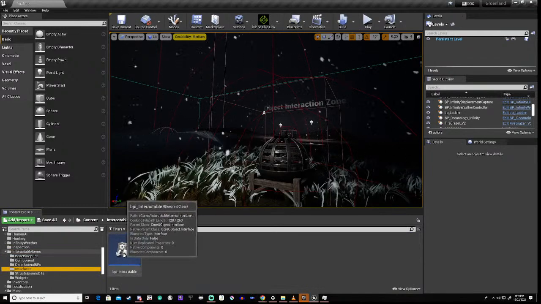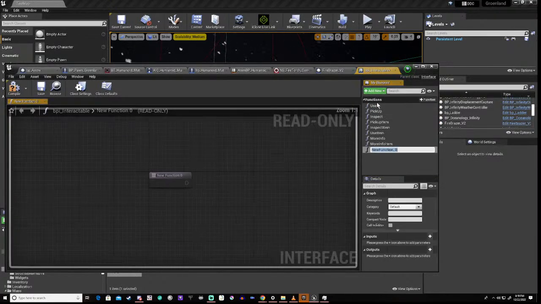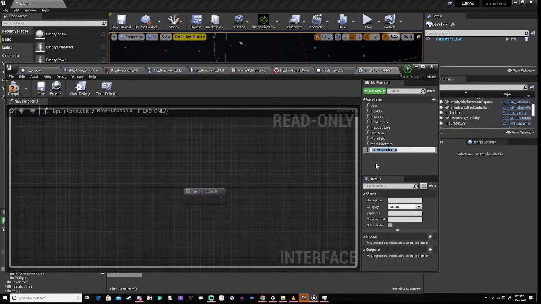Interfaces, under interactables, right? And I'm going to add a function. And it's going to be light arrow.